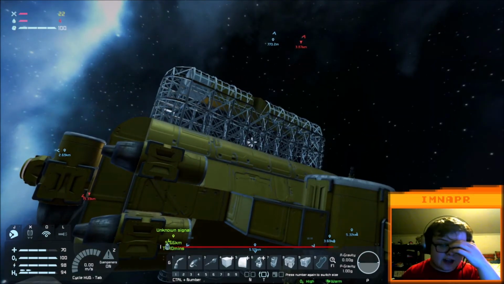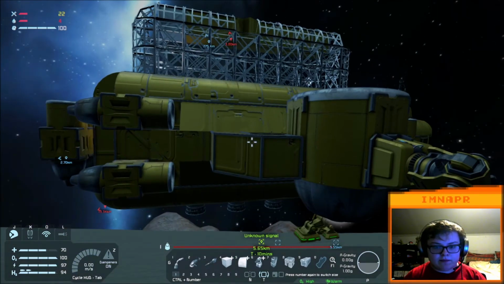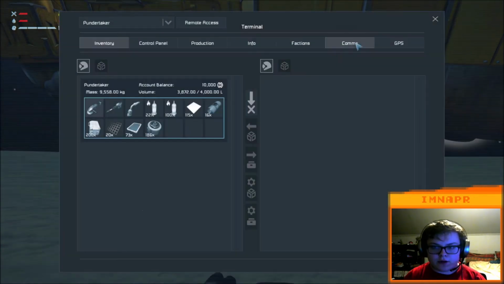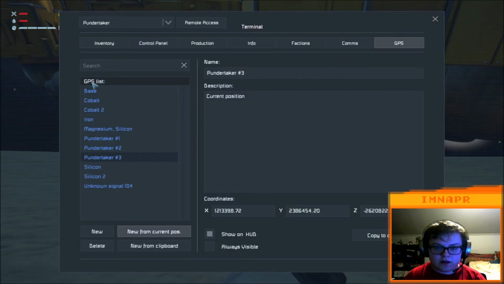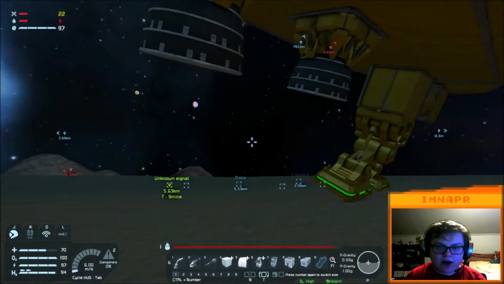The only thing I can think of is probably to move this engine up here and have it thrust that way. That's the only thing I could think of. And maybe we go get another driver skip. So I'm gonna go ahead and mark this. I wanna see if we can get out of this. We're gonna mark this with ship.